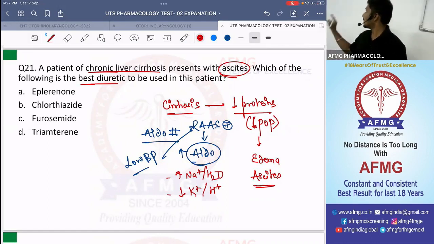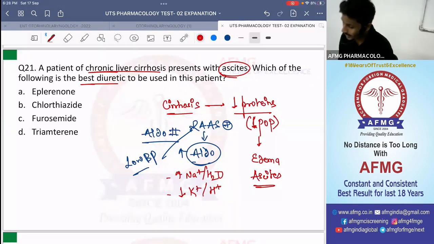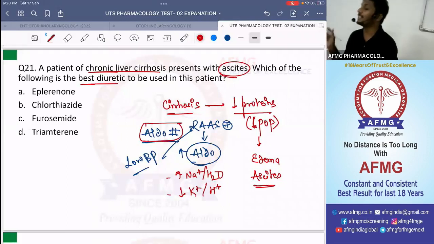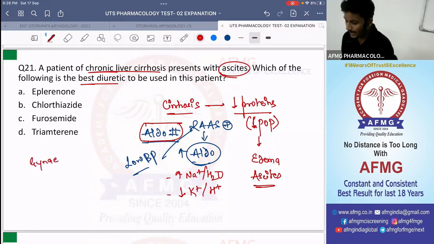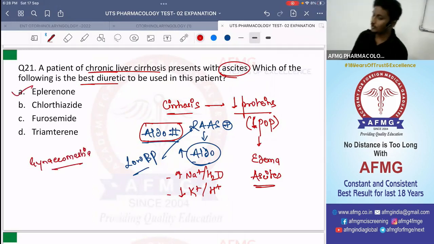No issue with this. One of the predominant roles is of aldosterone also. Therefore, in cases of ascites or edema due to cirrhosis, aldosterone antagonists are the first choice to be given to the patient, and that is we will give either spironolactone or eplerenone. Spironolactone is avoided in males because it leads to gynecomastia. Therefore, in males we use a drug that is known as eplerenone.